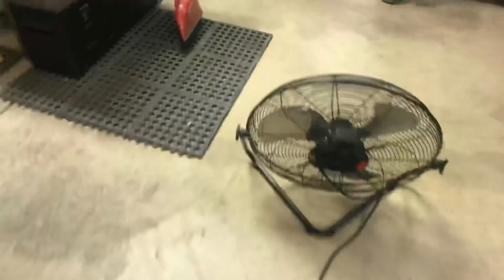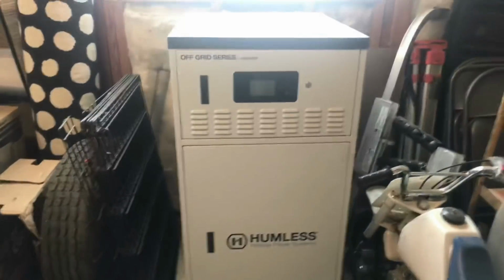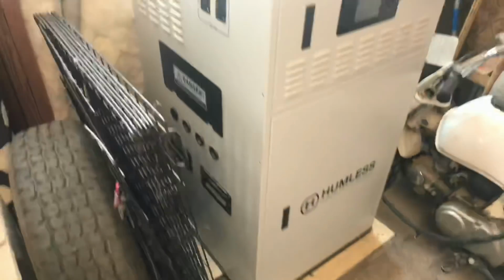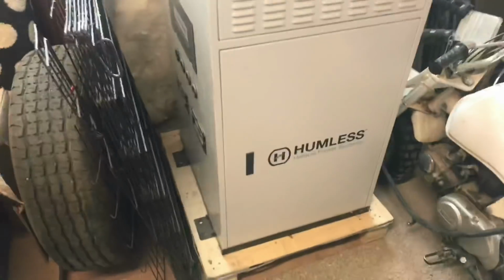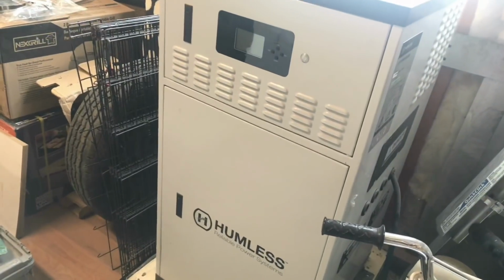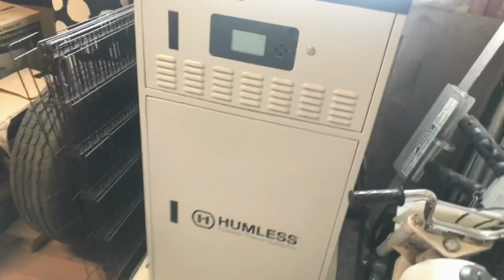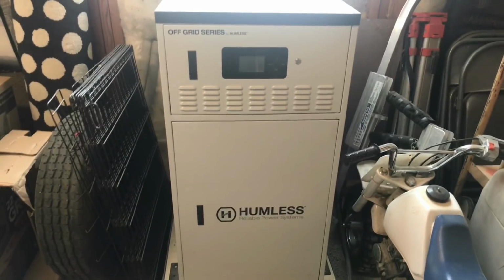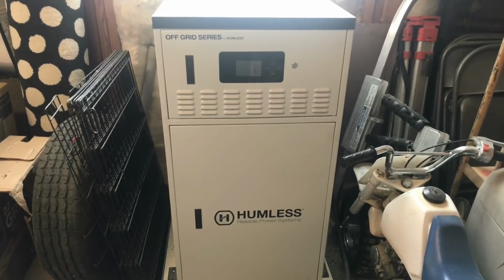And then the other one that we have that we can look at, I'm actually going to deploy both these units at friends' houses right now, as soon as I can leave, that are still without power. The other one that I highly recommend too is this Humless unit. This also is a complete everything-in-one, has charge controllers, it has plugs for easy output. Right now I have a 120 volt cord hooked into it, and I'm charging it off an EU generator or off my other system. But these types of systems for disaster preparation are huge, and they're really easy to just keep plugged in. And if the power goes out, you can plug in your fridge or other devices.